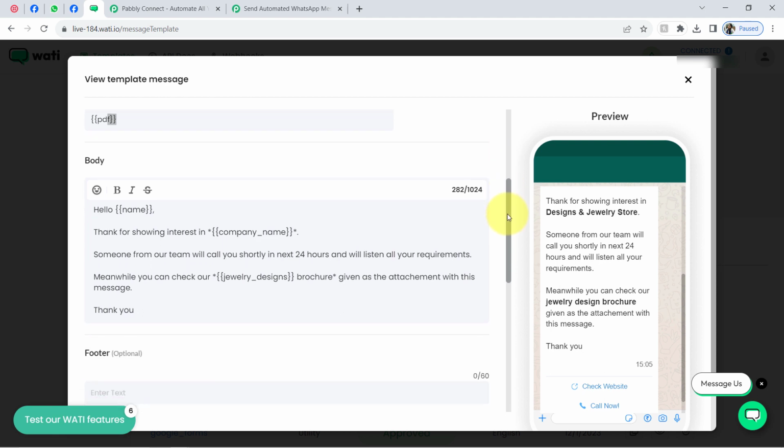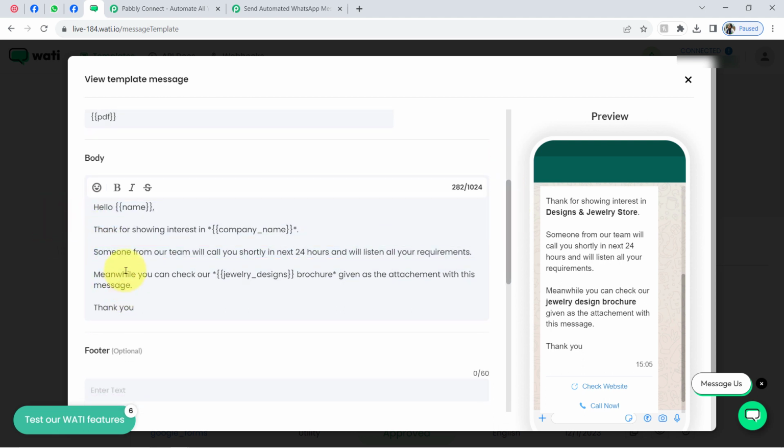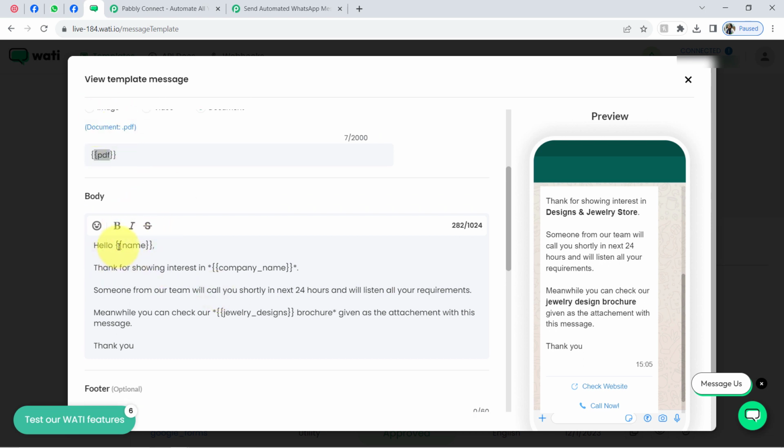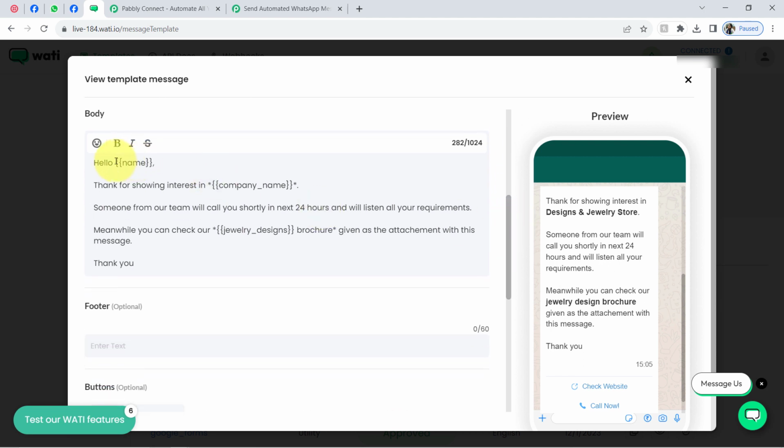Scrolling down more, here you can find the same message. Again you must be thinking, what are these curly braces packed with the values? Whatever values I want to keep changing automatically, I have kept in the form of variables, and whatever values I do not want to keep changing, I have added manually. You can even do the formatting of your message from here, and there is a word limit in this particular message. And why is this template message creation important? Because we are going to use the same template message to send the message to all our users, to multiple users. That is why variables are also important in order to execute this process automatically.